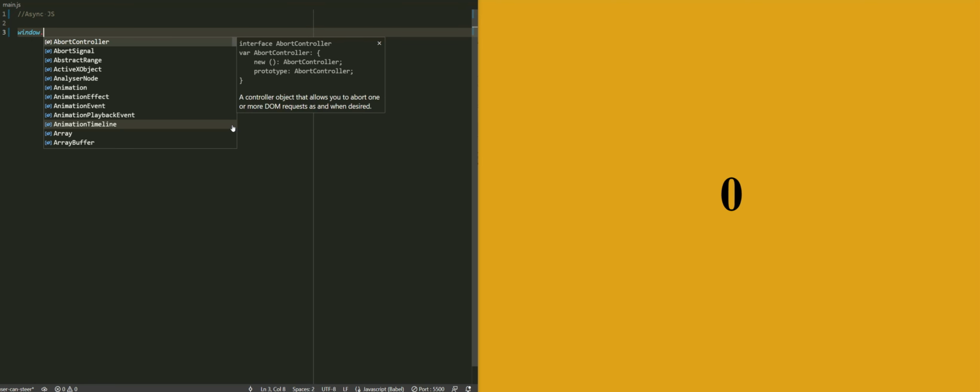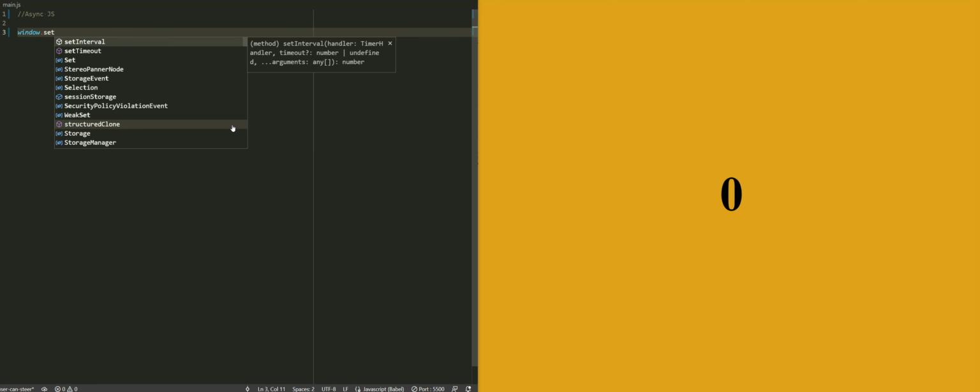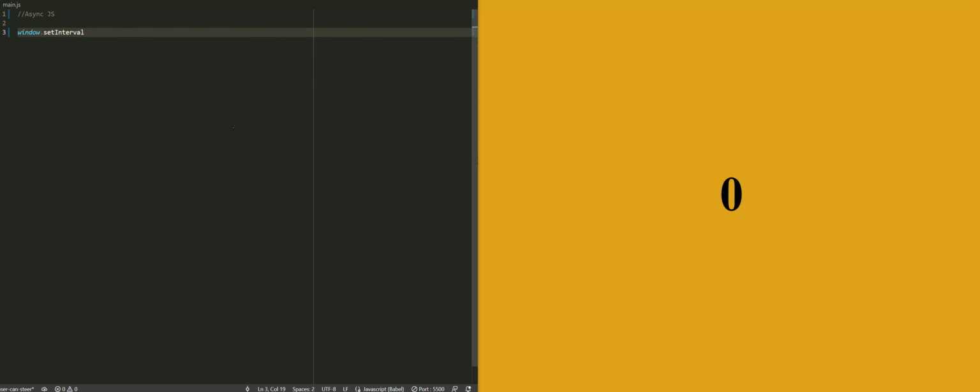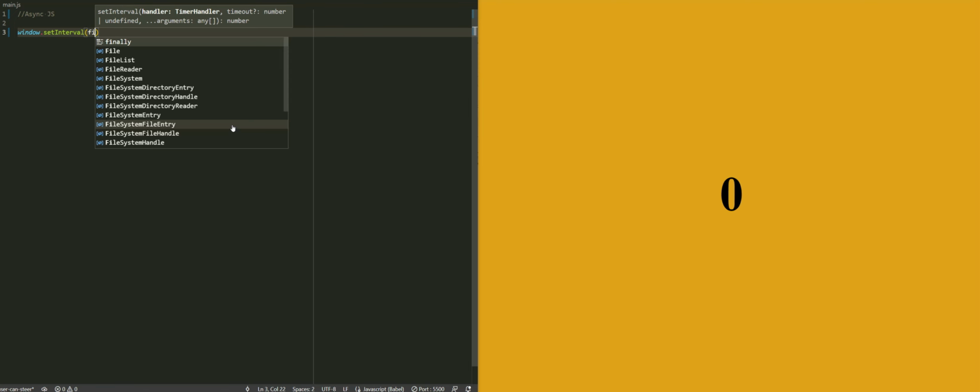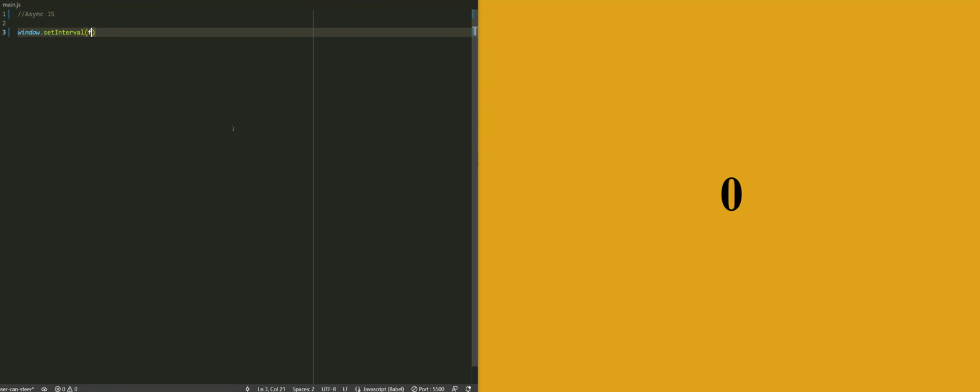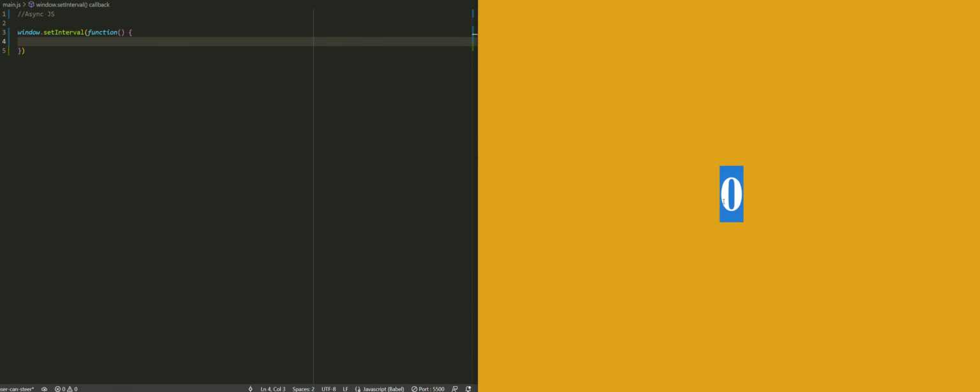One is the setTimeout or setInterval API. So if you do setInterval, okay, and setInterval can take up to 2 arguments, but it actually only needs 1. Okay, so the first one is your function definition. Well, what I'm going to try to do is have this increase by 1 for every second. So like a timer, it goes up 1, 2, 3, and so on.